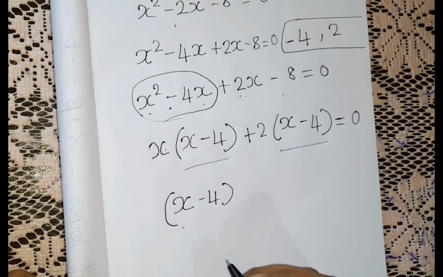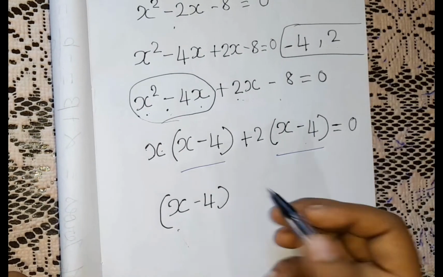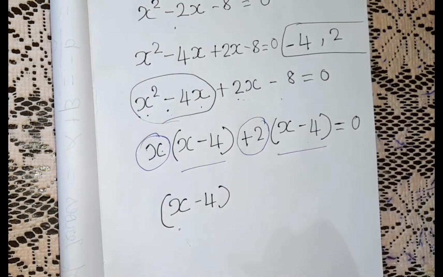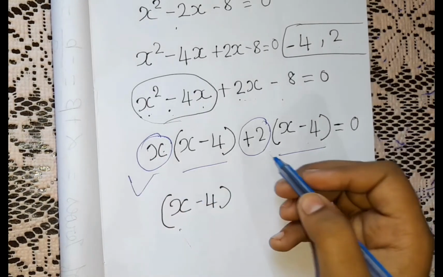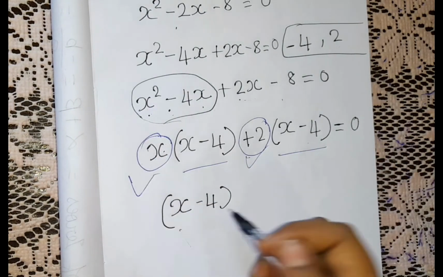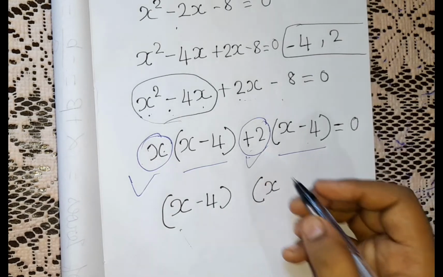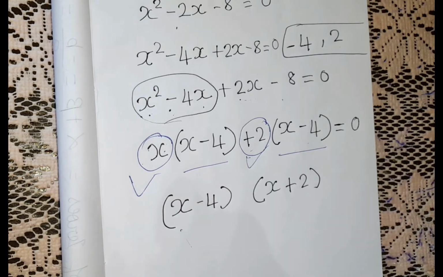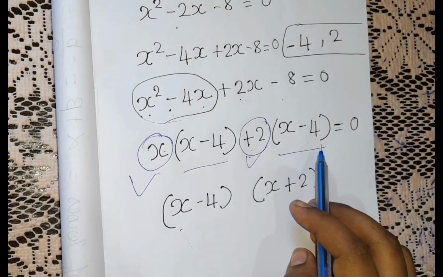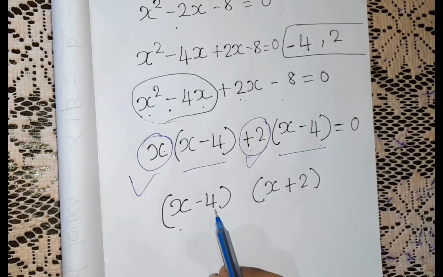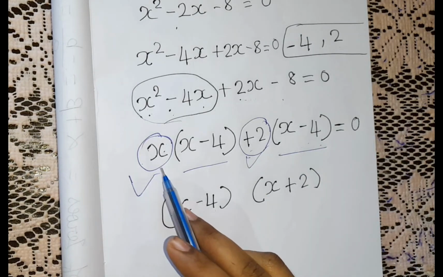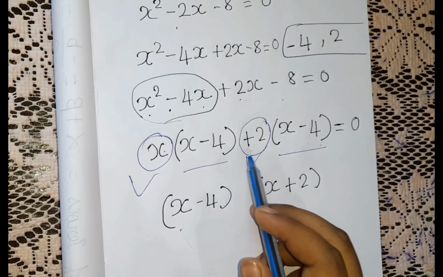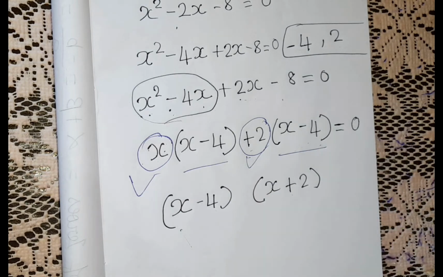Okay, now we took x minus 4, and what about the rest of the numbers? So here we have plus 2 and here we have x, am I right? So we are going to be taking x bracket x and this plus 2. Okay, so here you guys please note that x minus 4 and x minus 4, instead of taking 2 x minus 4, we took 1 x minus 4, and then we had x outside and plus 2 right over here. So I took the x and the plus 2, and then it is equal to 0.